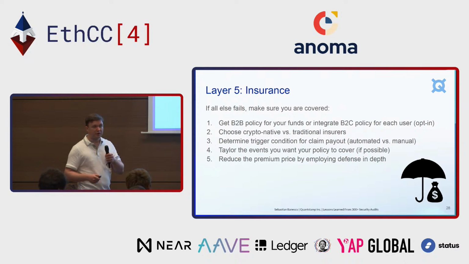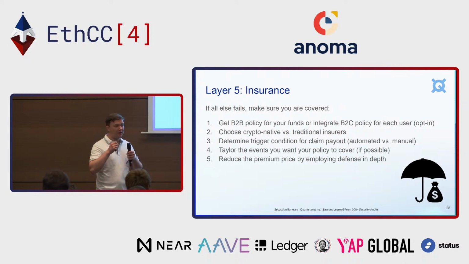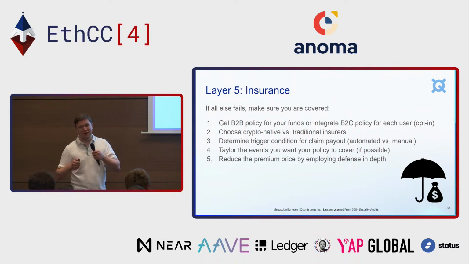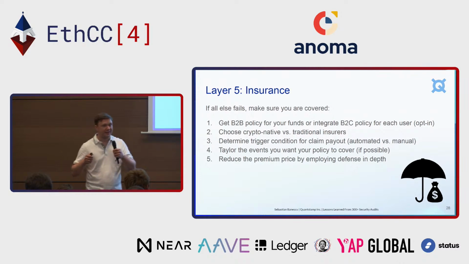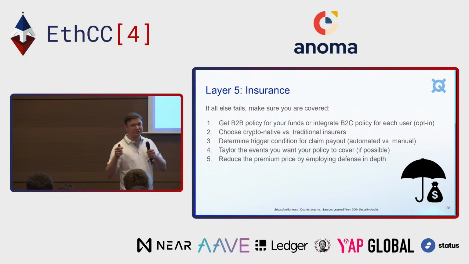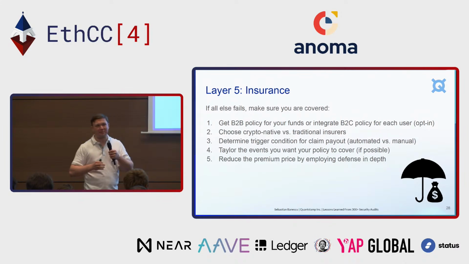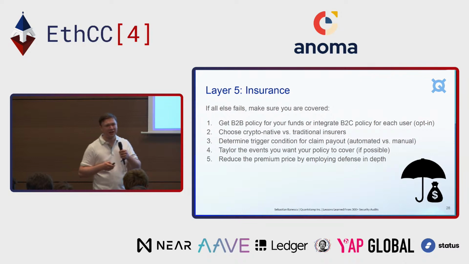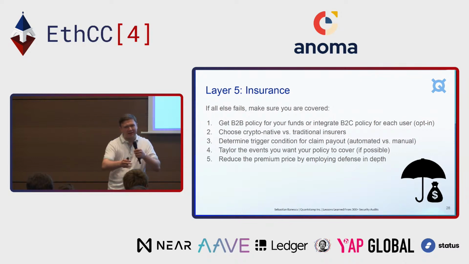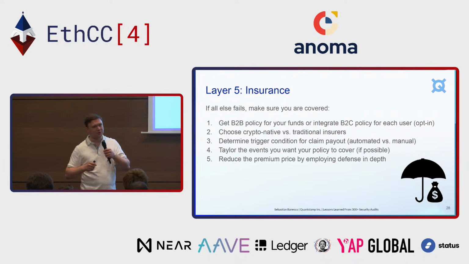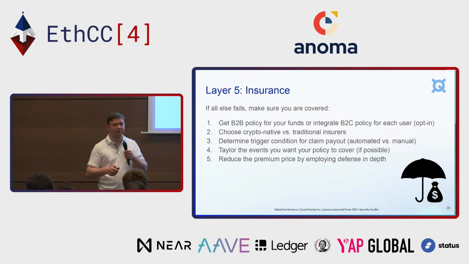Also, try to tailor your policy as much as possible. Make sure that you know what you're covered for. Many projects might expect that they're covered for everything, like, if someone buys insurance, I'm insured, I'm fine. But if a reordering attack happens, or something at the layer 1 level, that's not covered. You check out the policies, those things are not covered. You should also try to reduce the premium. The more security layers you have, the smaller your premium is because your risk is lower.